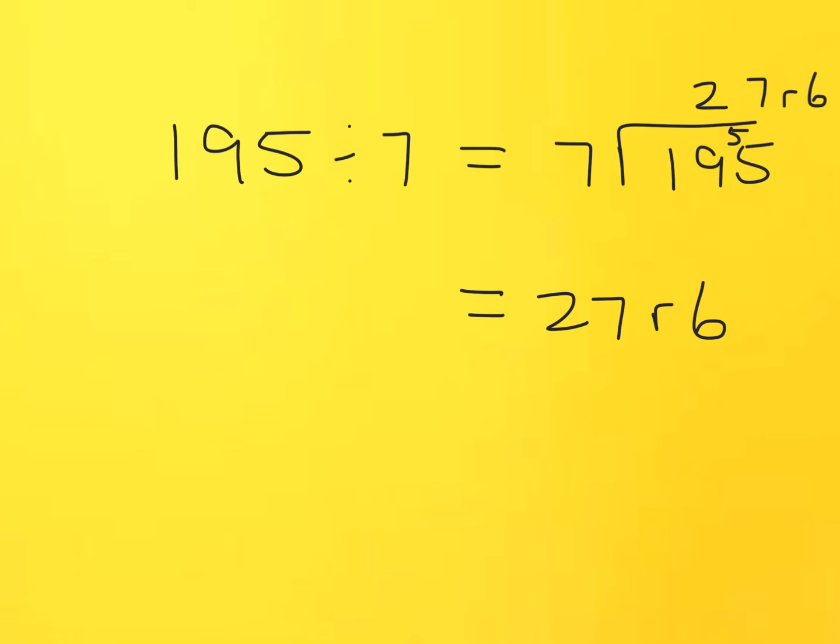I just want to touch on where we put that little 5 over there. So if there's a remainder, so for example 2 times 7 is 14, we have 5 more to get up to 19. That 5 actually comes in before the big number 5. So it comes in before. It does not ever come in afterwards. It's always before. So it makes that number 55. That's it. That's a short division algorithm.